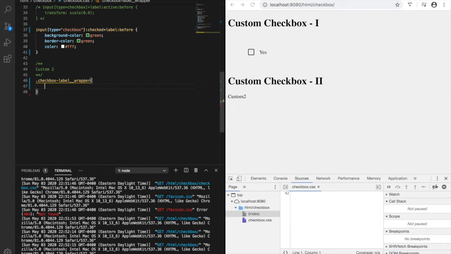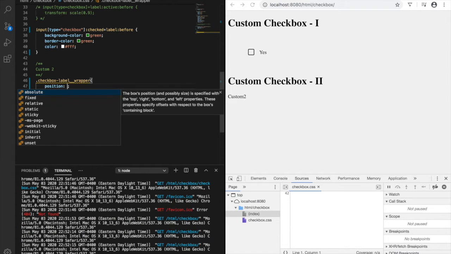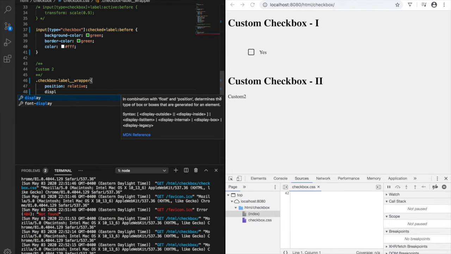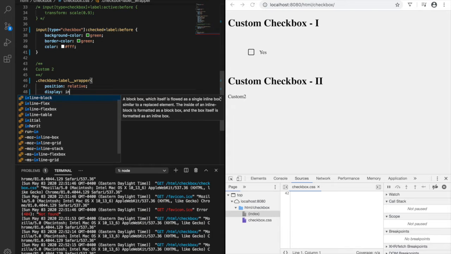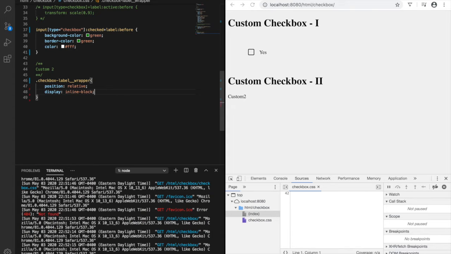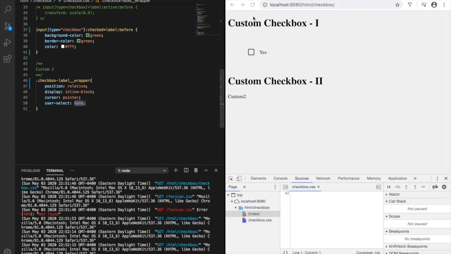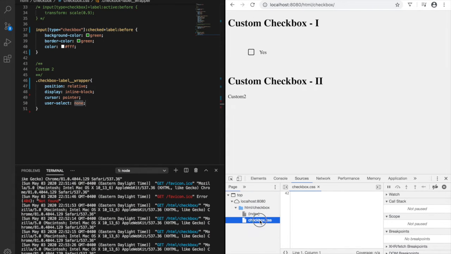So I'm going to set the position as relative, then display property as inline block. Since when I say inline block, I can set the height and width of that particular container, cursor as pointer, and user select as none. Let me check. Yeah, so this has still not been reflected.